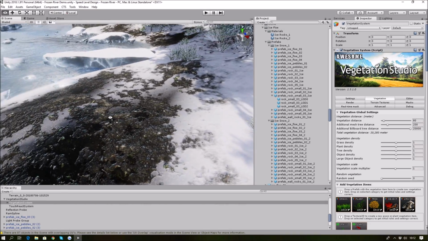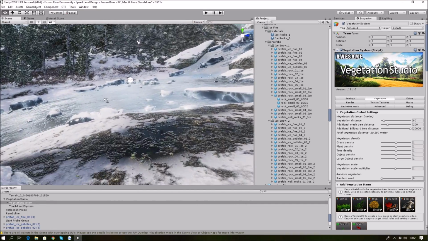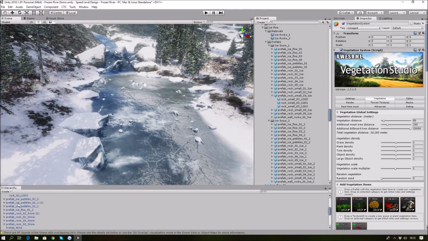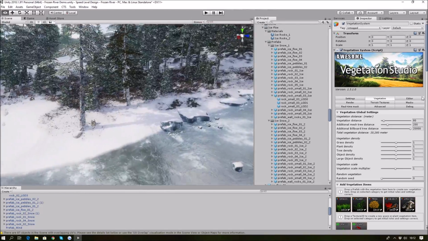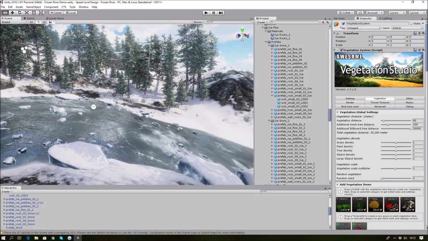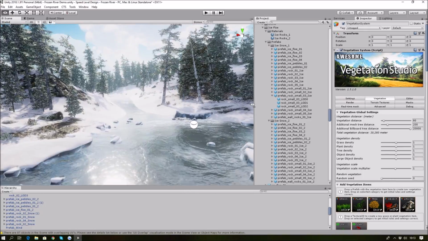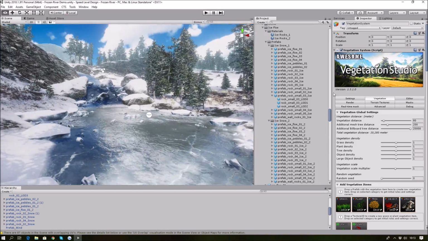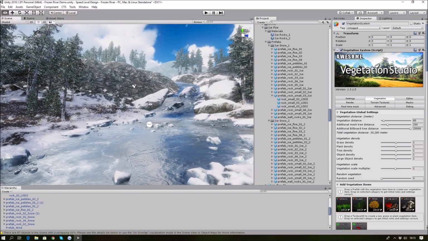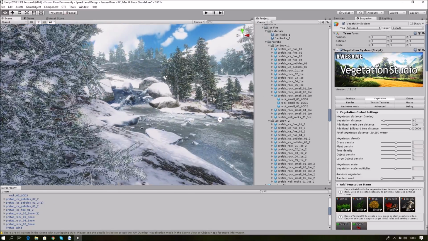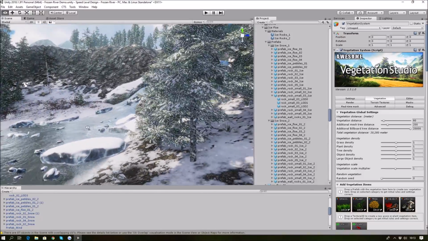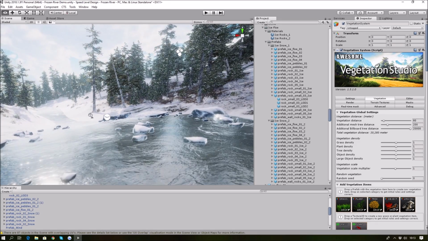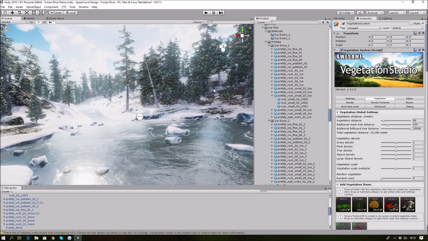Okay, so we have this view with reflections. It looks nice, but not all image effects are turned on in the editor view. The anti-aliasing, which basically will make these trees smooth, and their movement will be smoother, works only on the camera in play mode.